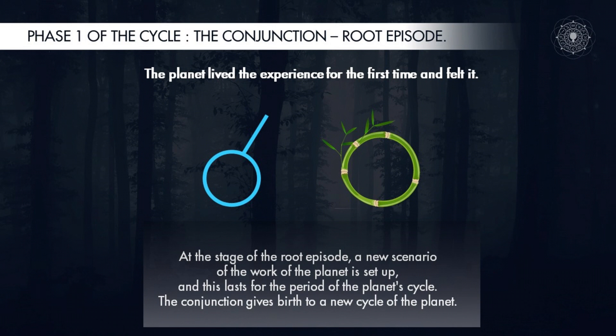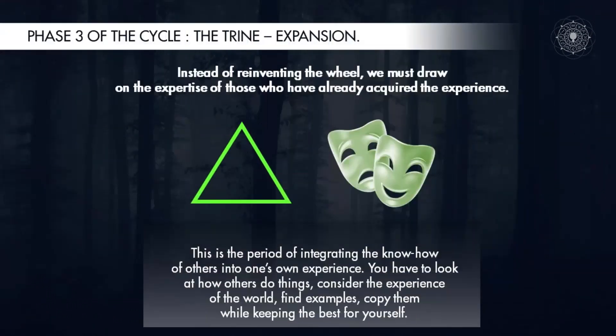Pluto conjunct Mars: go beyond the limits of energy. This is what all speakers, trainers, life coaches, and positive psychologists talk about — that you are capable of achieving much more than you think, that you are much more than a human being. All this is true, but these qualities manifest themselves during conjunctions of the transgenerational planets with the personal planets. To achieve this kind and level of result, one must have had a marginal experience. When we turn to someone else's experience we can obtain permission from the universe — for example, we used to think we couldn't charge our clients for our services in euros because we live in the US.